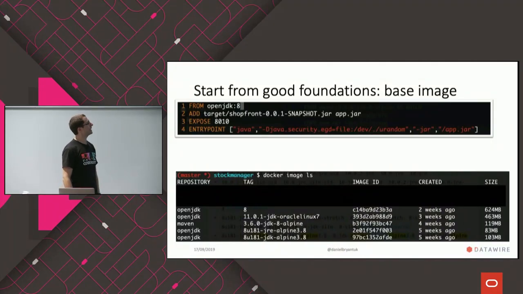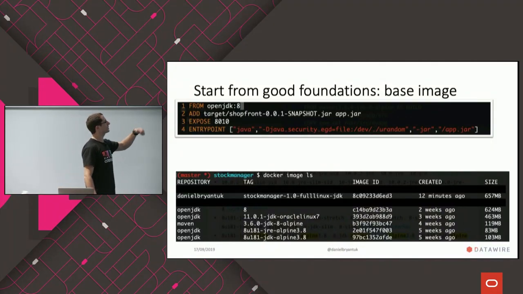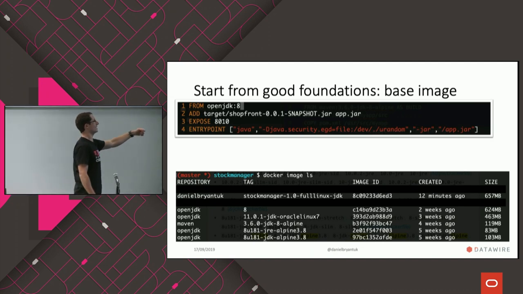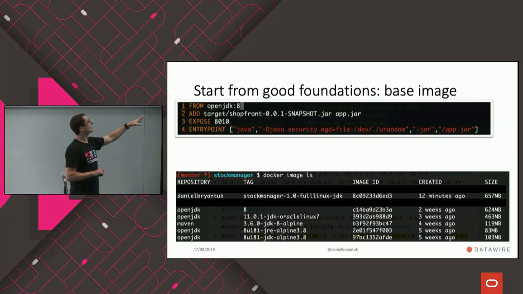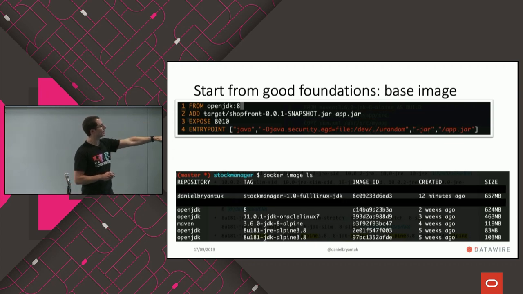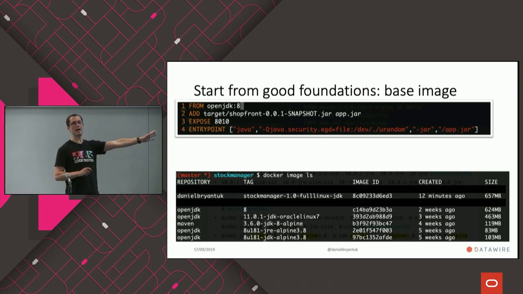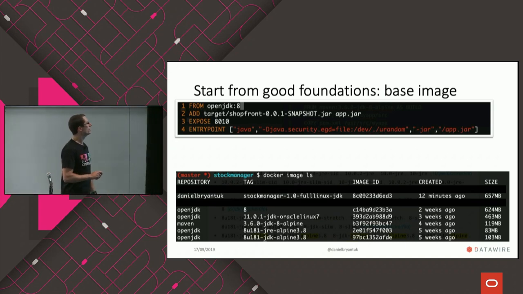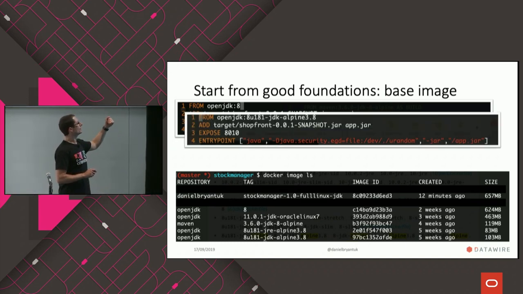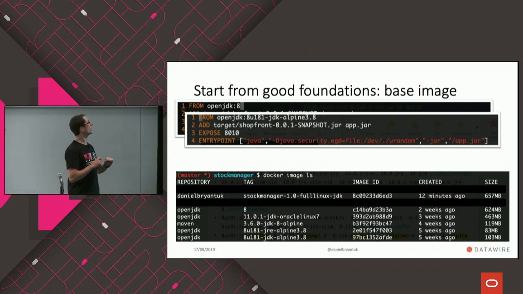And now, going more into the technical details. A lot of folks I see start with an OpenJDK 8 image up there, or pick your number, 11, 13, whatever. This is a good start, particularly if you're actually coding within a container, but obviously it's pretty massive. You see the end there, 657 megs. You don't want to put that in production for a whole bunch of reasons, because you don't want to put a JDK in production.